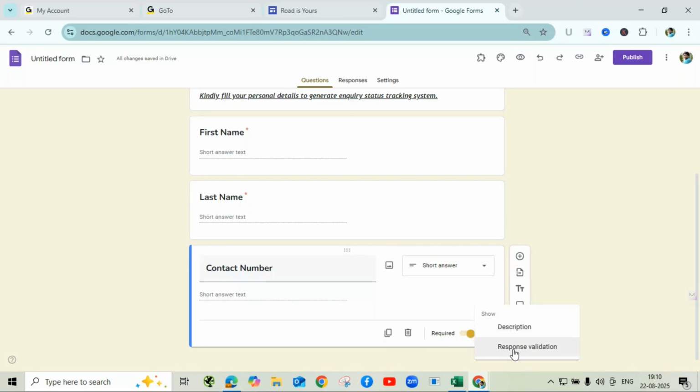But I want whatever information has been entered to be validated. If I give only a description, some people may follow it and some may not. But what I want is that whatever they write is validated, so that if they enter any wrong information, it gives an error message to them. So for that we will go to the response validation.